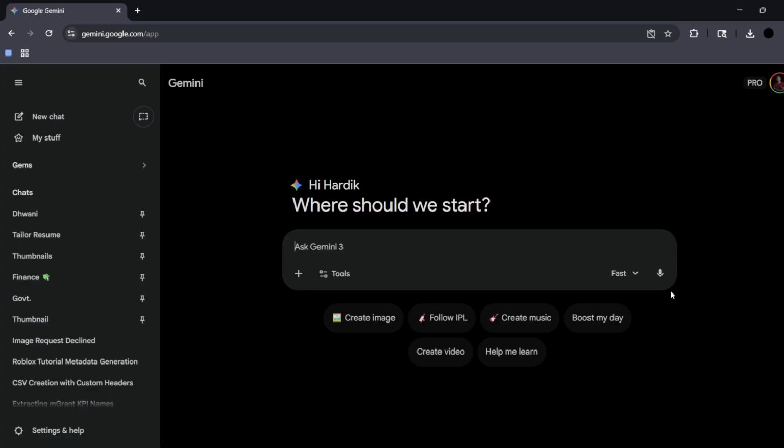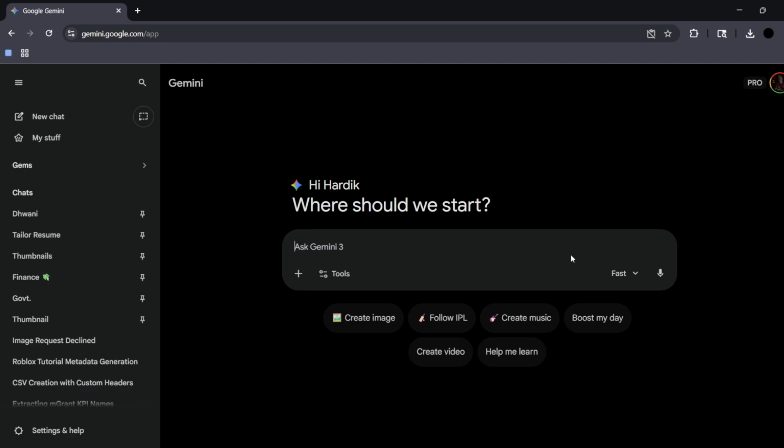In this tutorial, I'll show you how you can perform deep research using Gemini. Gemini is one of the best tools to do deep research, where it creates a perfect research plan and then also gives you a great research by analyzing various contents and resources throughout the web and the media as well. So let me show you how you can start a research in Gemini.